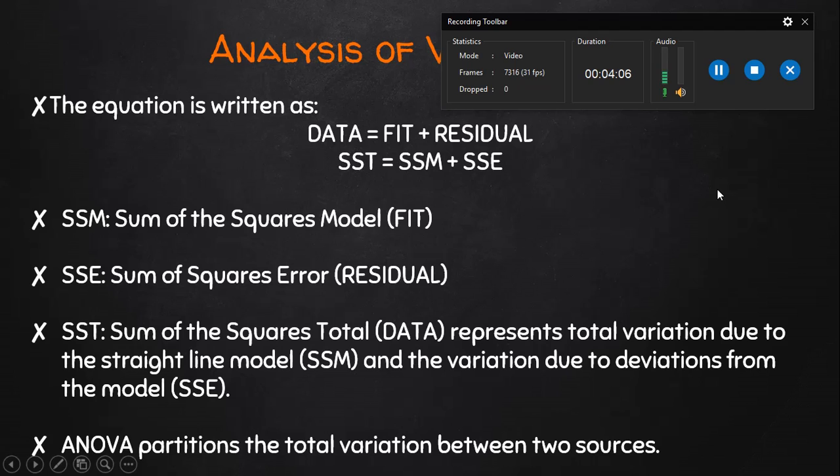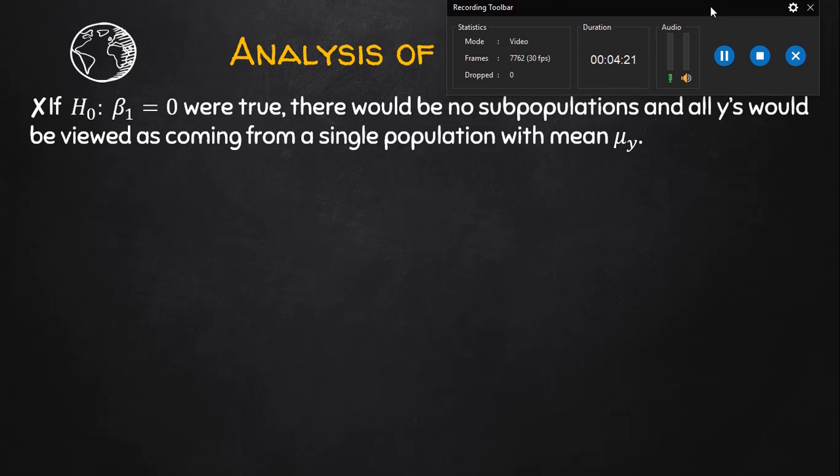So in the ANOVA table, because each of these three pieces is separate, you'll be able to observe where the variation is coming from in each of the two sources and then the grand total as well. Eventually, we'll be running a test of inference, but we said in the last section that if you're looking at simple linear regression and you're going to do a test of inference, we set our null hypothesis to say that the slope beta 1 is equal to 0. If that's true and the slope is 0, that means that all of the subpopulations are actually one giant population, and all the y's can be viewed as being represented by one mean.